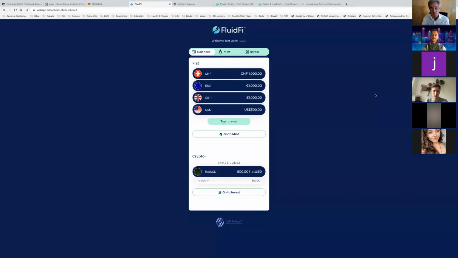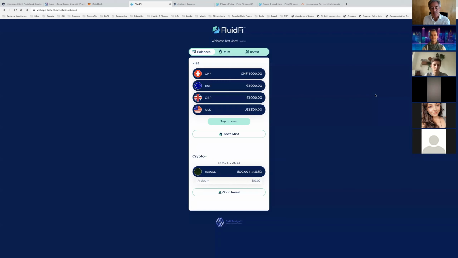But the idea really is that you hold Fluid tokens, you get early access, and also we're going to have 3 different levels of bank accounts. And so if you hold Fluid tokens, you get the premium banking. So yeah, this is still in development, and there's still a lot of decisions to make on how exactly we want to do that.